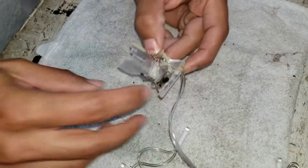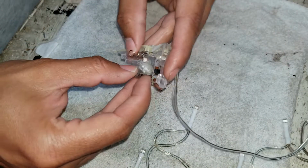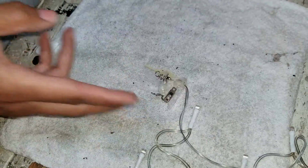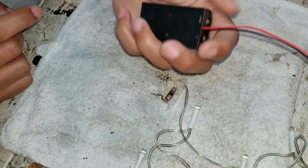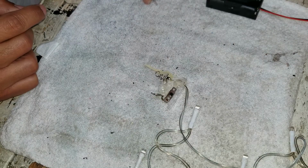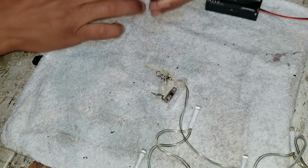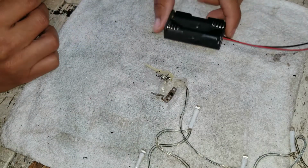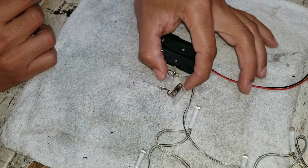Okay, so I took all the LEDs out of the pillow, and I have this broken thing that I'm going to replace with this that I've had lying around for a couple of years now. Finally get to use it for something. Then we're going to use shrink tubes to attach it and do it right. Make it right because I don't want any cables exposed on this circuit. Little kids are going to mess with it and whatnot.